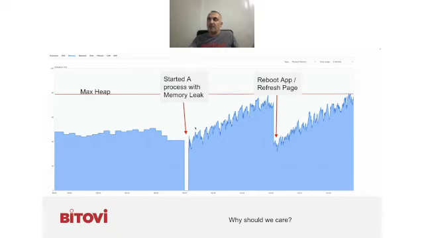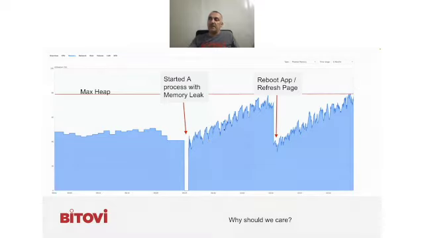A memory leak, again, is memory that's supposed to be freed, but is not. In this case, if you look at the ups and downs in the middle, this is where we're using the system and it's using variables. The garbage collector is freeing most of them, but not all of them.